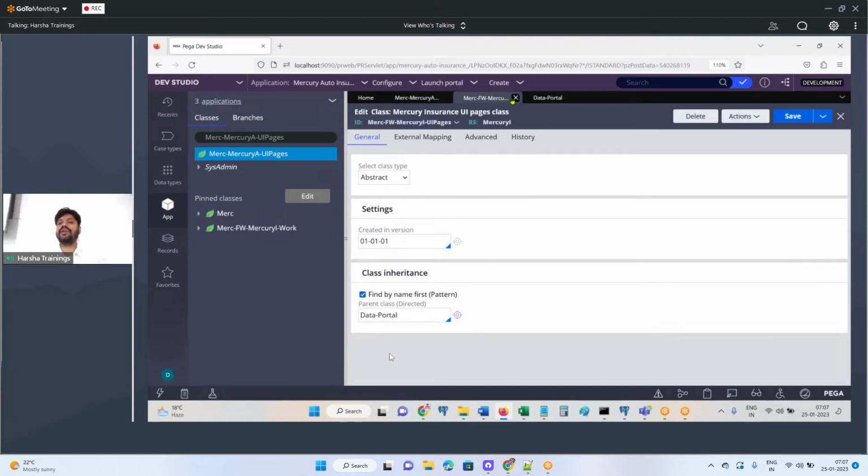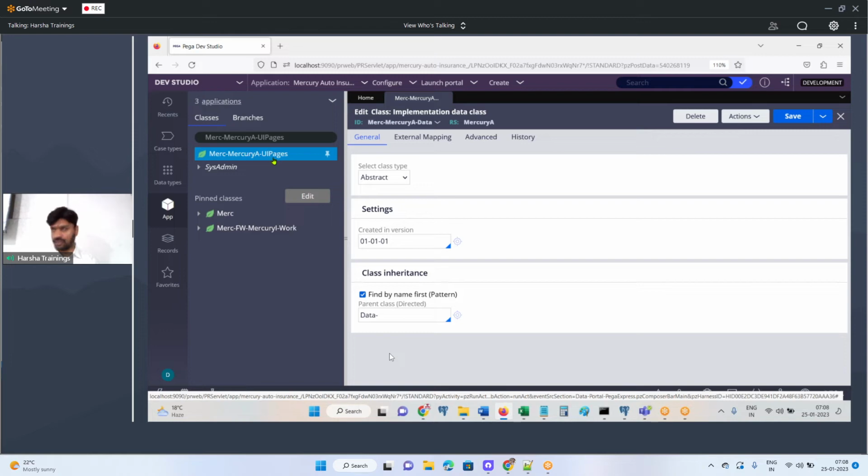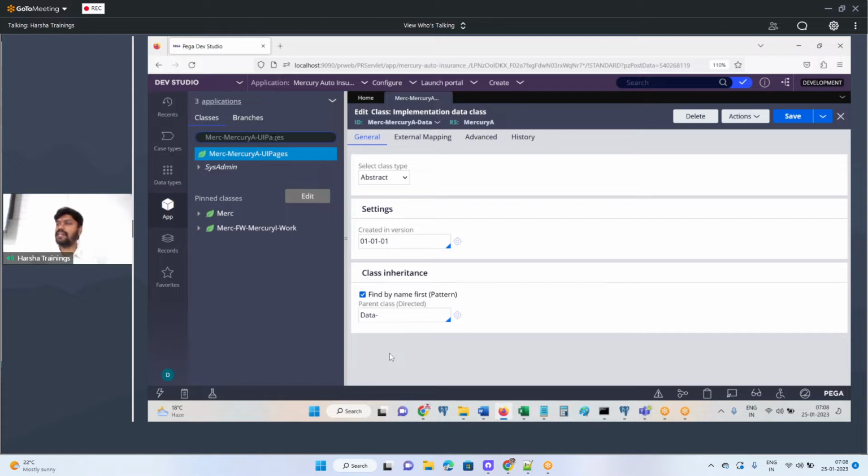See, Pega always suggests you follow a proper structural design for specific roles. Transactions under work, properties under data, and data tables will also come under data. UI-related items go under UI Pages. That's why they have introduced this. 95% of projects might not have started using this; only the very latest projects will use it. All old projects did not have these classes, so they might be using the same way that we are going to learn now.